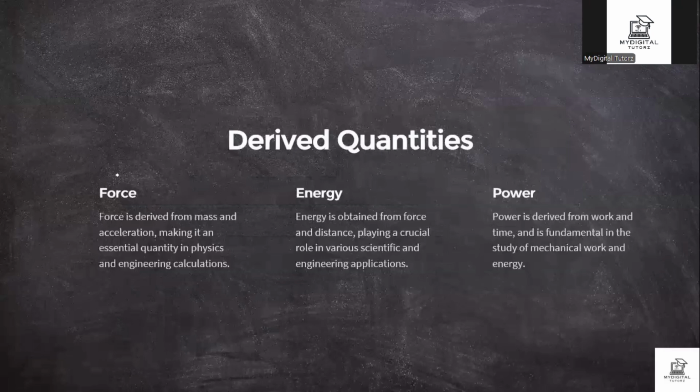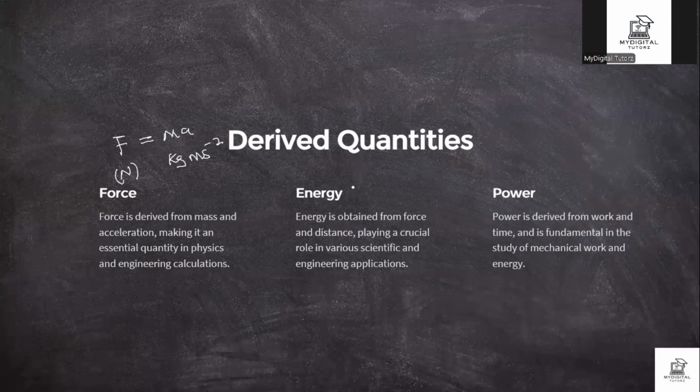For instance, force. Force is a derived quantity gotten from mass times acceleration, right? Just like weight is mass times acceleration due to gravity, this one is mass times linear acceleration. So the derived unit here is kilogram meter per second squared. Meter per second squared is the derived unit of acceleration. Acceleration is a vector quantity, and it's also a derived physical quantity. But the SI unit of force is Newton.